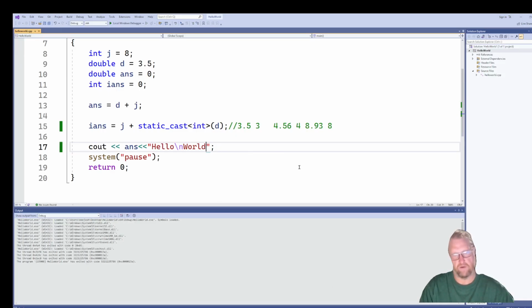And here's another thing, since the formatters use a backslash, if we want to print a backslash, we can't just put a backslash in there because it's used as a formatter. So if we want to print a backslash, we have to use 2 backslashes. Basically we're telling the compiler, no, I really mean print a backslash. Because those backslashes are used for formatting. And we call this an escape sequence.